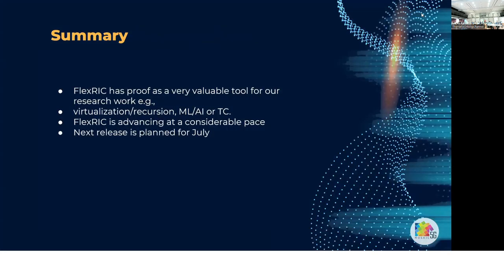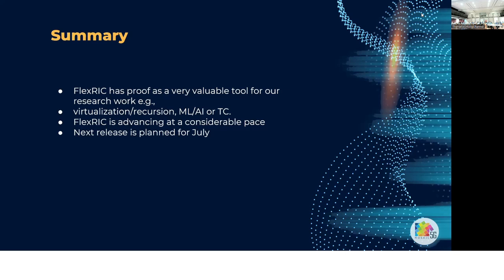We don't need to go into this here. So in summary, it proved to us, and also to some of the partners, to be a very valuable tool for research work, and a lot of partners are considering FlexRIC for future scenarios as well. We have one fancy functionality I did not explain here, but in the paper it is explained. It is a recursion. How many of you know FlowVisor? The idea of FlowVisor was, in a recursive manner, to put one controller on top of the controller and go forward.